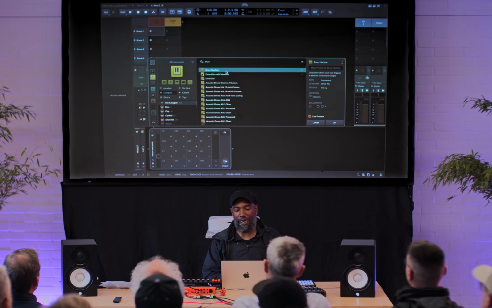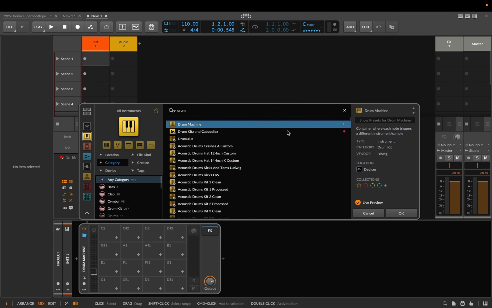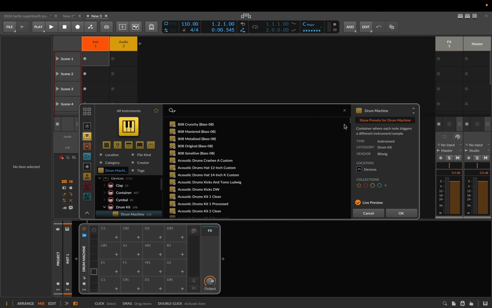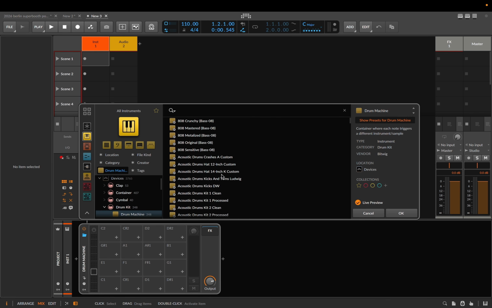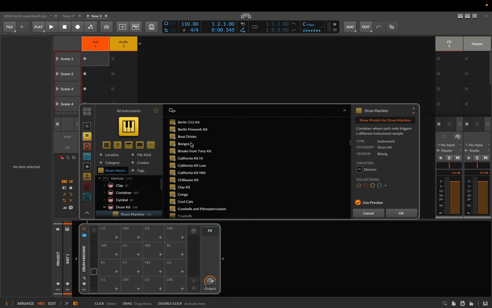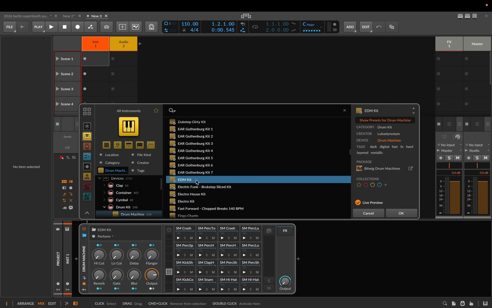But I don't wanna just load a blank drum machine, I'd like to load a preset. This is another great thing about Bitwig that I love that's just a small thing that adds up. I don't know what kind of preset I want to load yet. When I select a device, if there's presets available, there's a triangle here, and I can click, and here's a bunch of different presets. Now, what's cool is when I select one, but don't actually load it yet. Let's say, for instance, what was one that I was looking at before? The EDM kit. Okay. The sounds for the drum machine have been loaded. They're all right here. If I start playing notes, right?